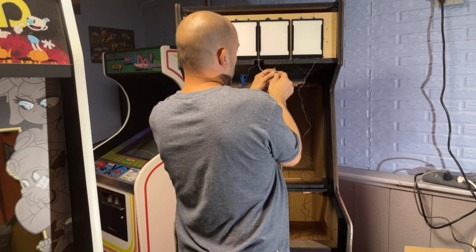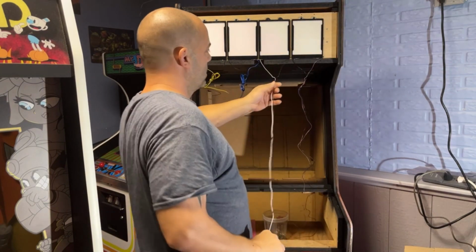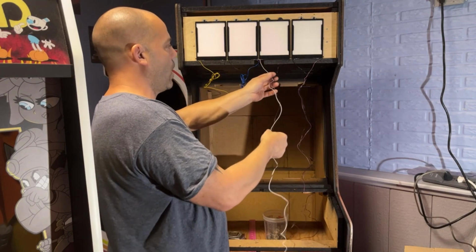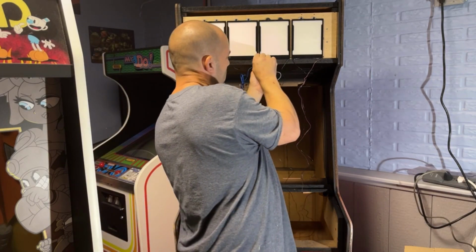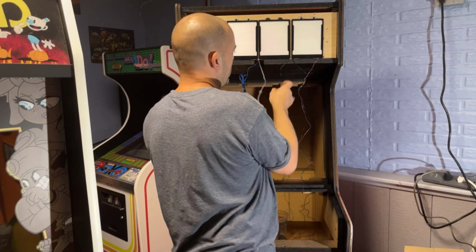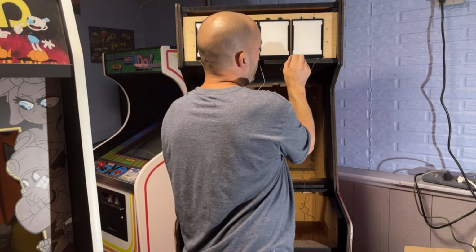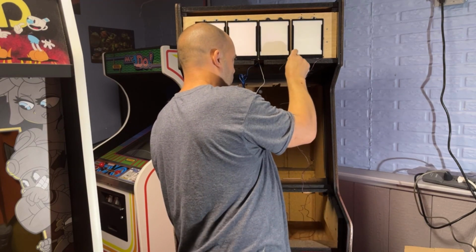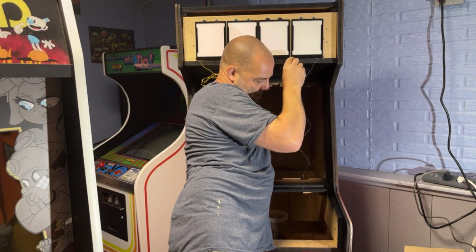Guess we'll find out. So what I need to do is, these are knotted together because it references the black wire, so I know that this black wire goes with this white wire. So what I'm going to have to do is feed this white wire and black wire through first. We'll just start on this one. So I'm going to feed this white one through, and then the black one on this side. Then on the back side, I'm going to tie the two together again. Because if I don't, I'm going to get all of these black wires confused with each other, and I'm not going to know which one's where, and then I'm going to have to troubleshoot and figure out what wire went where. Now, hopefully I can just reach up here.